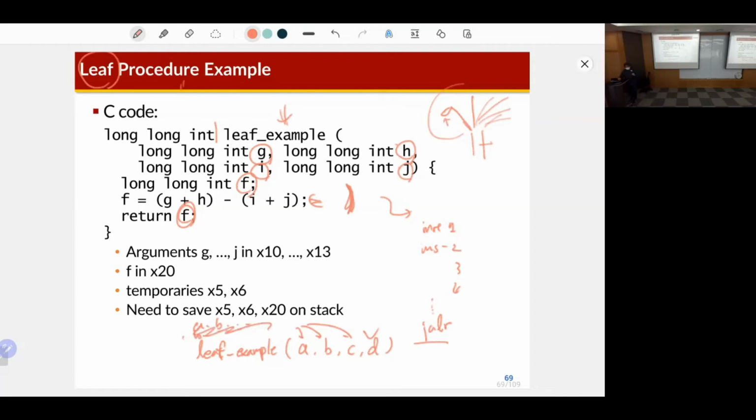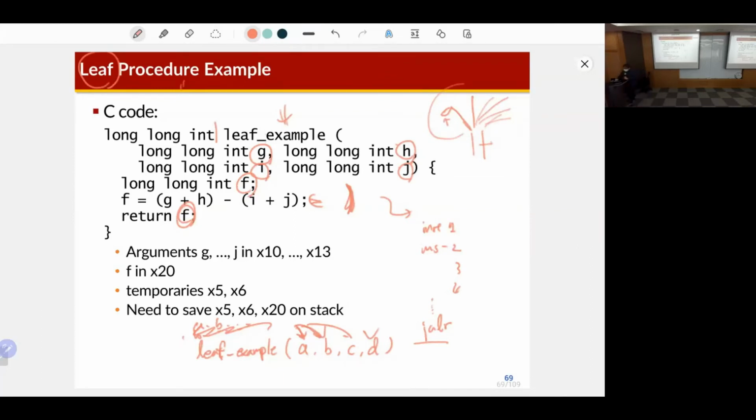Which means that instructions before this function call are executed, and the result, the data for these arguments, are already stored in the register file. Understand?